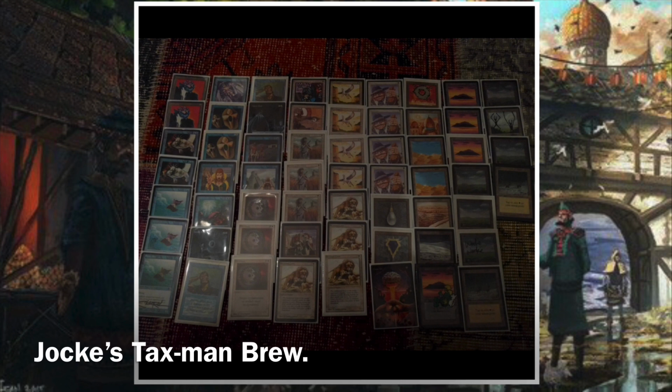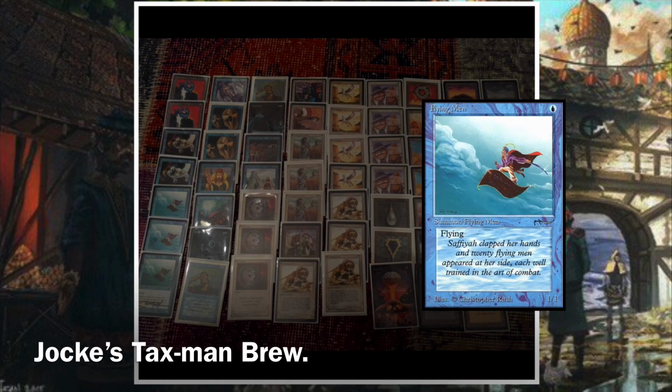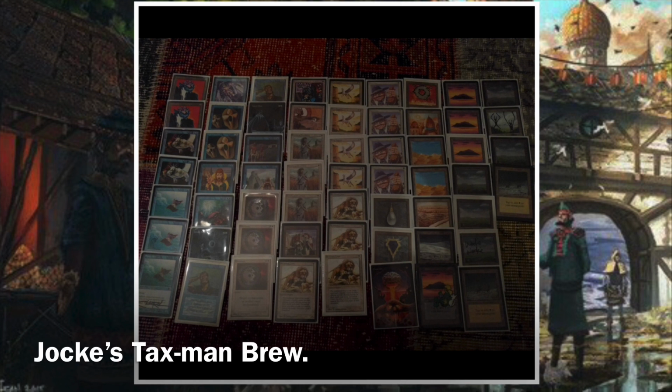He can also have a bunch of small weenie creatures like the Mesa Pegasus, the Savannah Lions and the Flying Men, and he can use those to defend himself in the early game against aggro, or put pressure on the opponent from the opening game if it's a slower build-up, slower opponent, and then he'll function fine with just a few mana and sort of force the opponent to deploy more lands to handle the weenie creatures, so that he can activate the Land Tax.